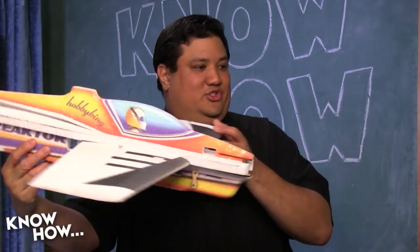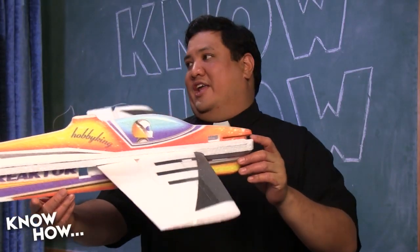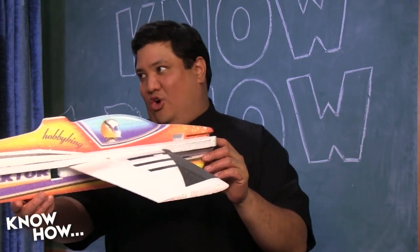Apparently it's flown by the Stig. It's flown by the, yes. Little guy with a motorcycle helmet in there, yeah. Some say he flies quadcopters. All we know is he's called the Stig.